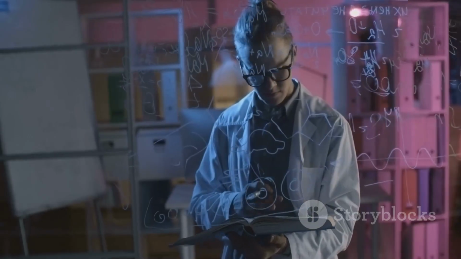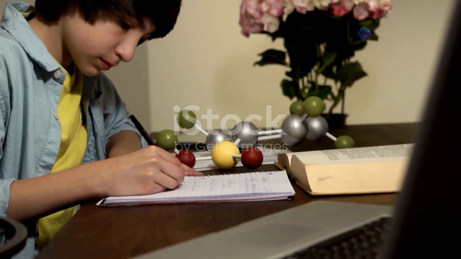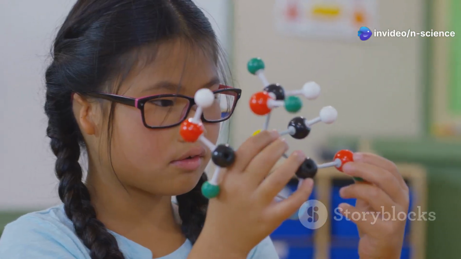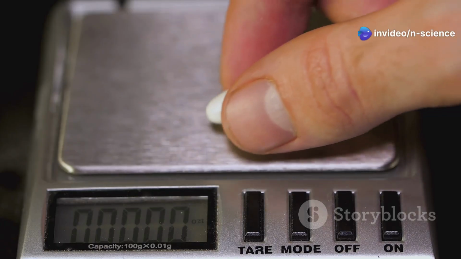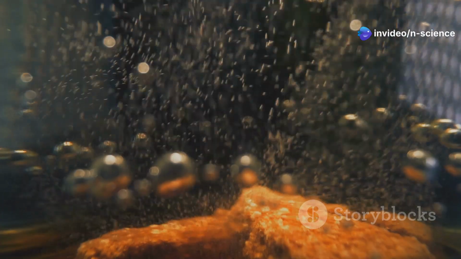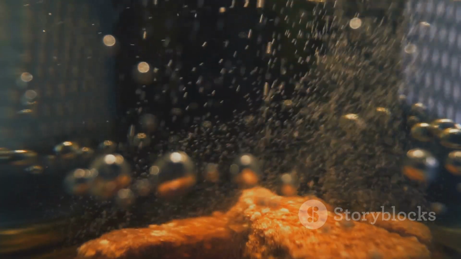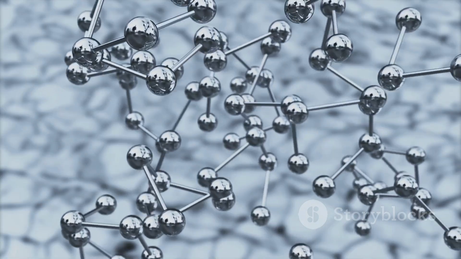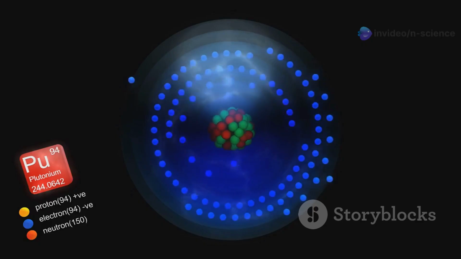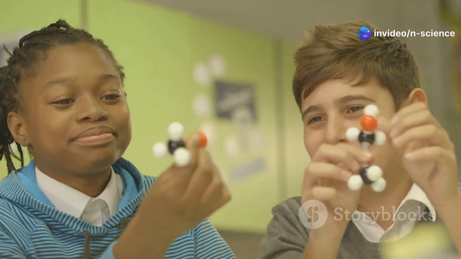Today we're kicking off Grade 10 Chemistry Unit 1, all about matter and atoms. So what is matter? It's anything that has mass and takes up space. That's right, air, water, rocks, even you. And atoms? They're the tiny building blocks of everything. Each one has protons, neutrons, and electrons, like a mini-universe in every particle.